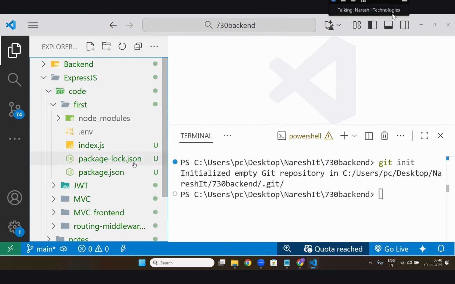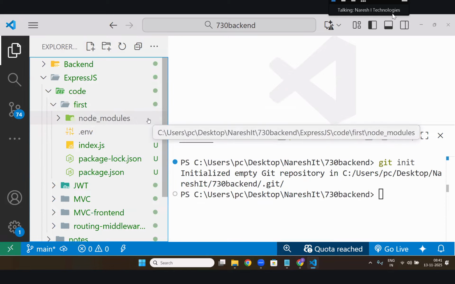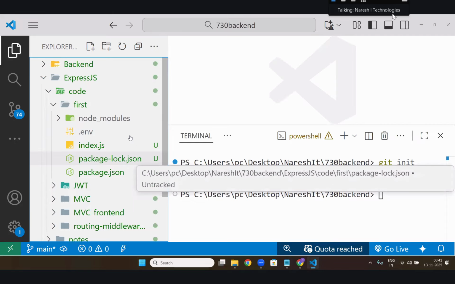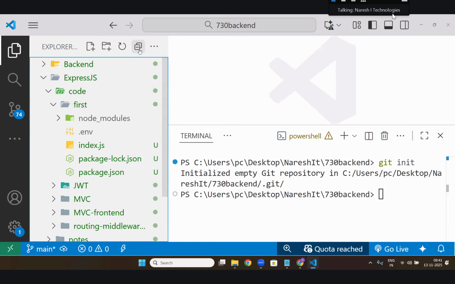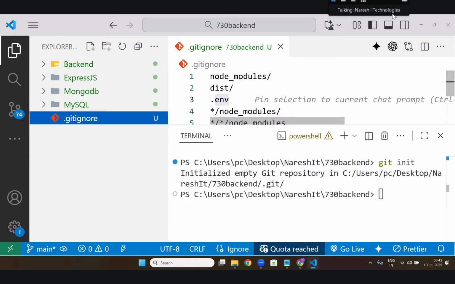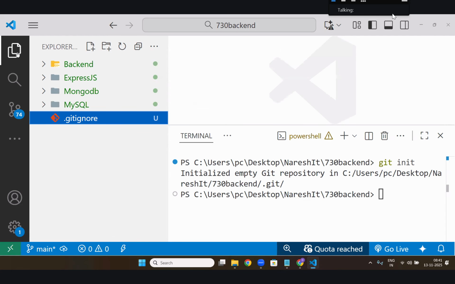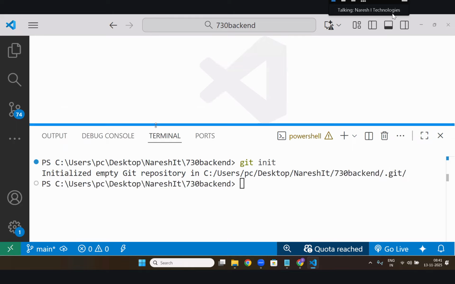Now, if you see, all are started just now. But is .env started? Do node modules have it? Look, all the others have it. But do node modules have it? Does .env have it? No, because we are telling git to ignore these two. Wherever .env is, ignore it. Wherever node modules is, ignore that also. Except those files, take anything. Every other file it will check.